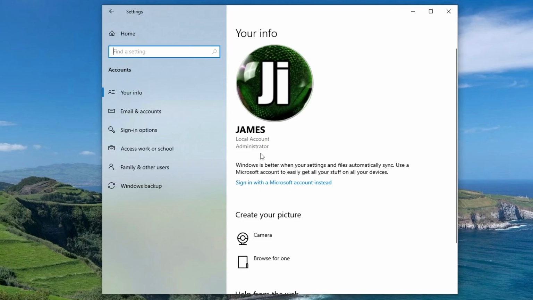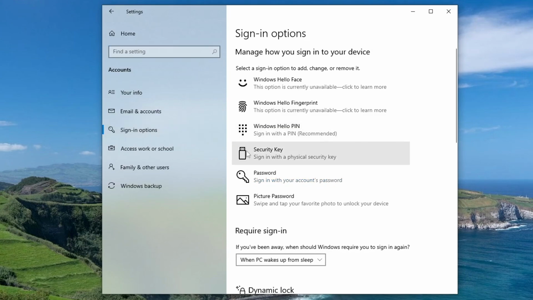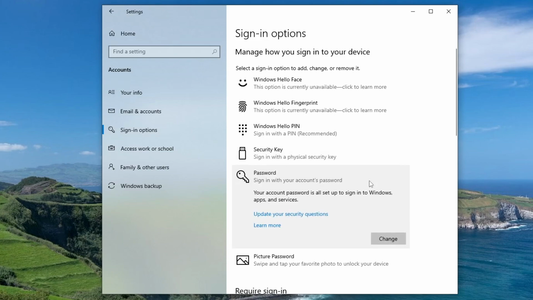But if your Windows is controlled by a Microsoft account, then you need other actions to disable the PIN code and password. You can learn about them in my other video tutorial, the link is in the description of this video. We click Login Options, and in this window I click the tab Password. Here we see that it is impossible to delete the password, we can only change it, and in order to delete the password, we will make a tricky move.